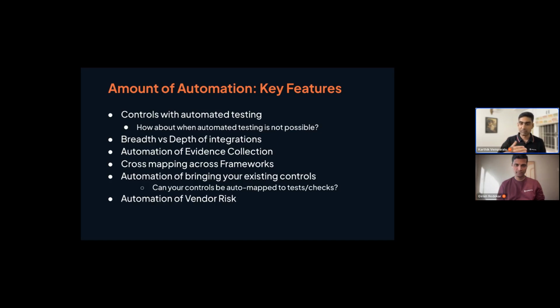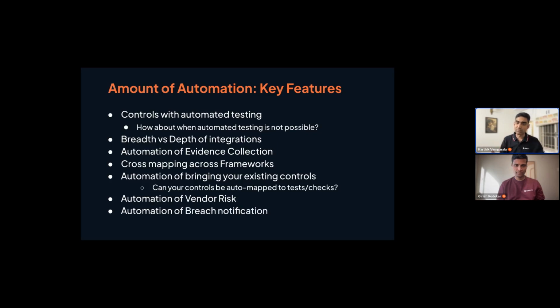And tools can solve for automation of vendor risk by allowing you to configure rules in terms of, hey, if this is the nature of data or the nature of access that the vendor has to your systems or your customer data, then the tool can actually automate the assessment of the risk and the categorization of the risk for you. And you don't have to do this every time you're bringing a new vendor on board, or every time you're conducting a risk assessment. This can be a continuous ongoing journey in your environment.